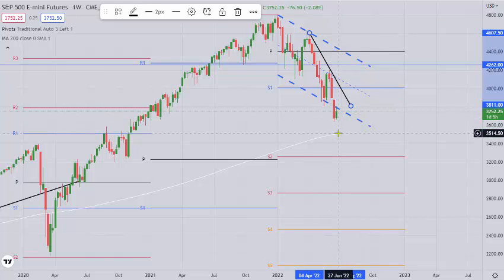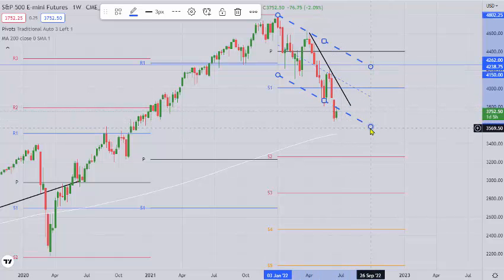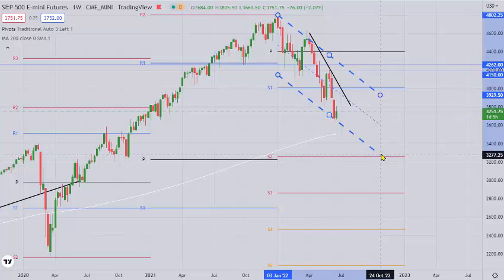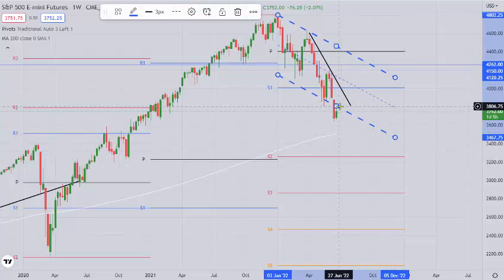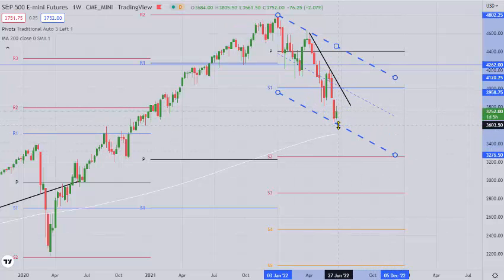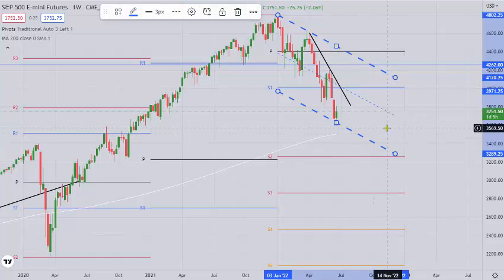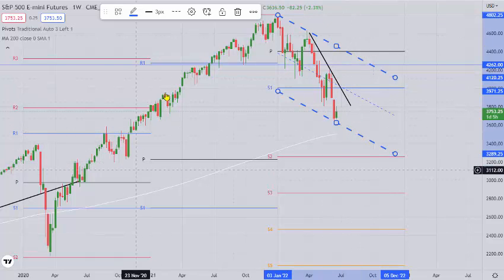As much as we'd like to see it doing other things, and yes, we can move these channel lines down to make us feel better about them doing something we want them to do. Sorry, I'll just go from the right point there. There we go. Doing something we want them to do, but it doesn't really matter. They don't provide, as I say, the opposite side of a channel doesn't provide a lot of support in this case, and resistance if it was on a rising basis. Price can just as easily push out.